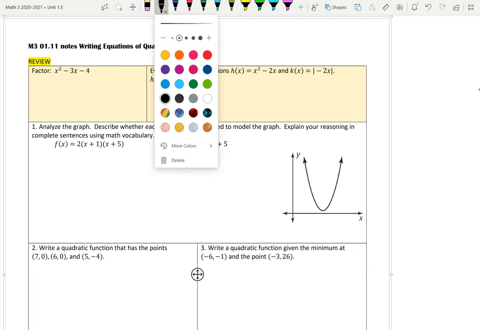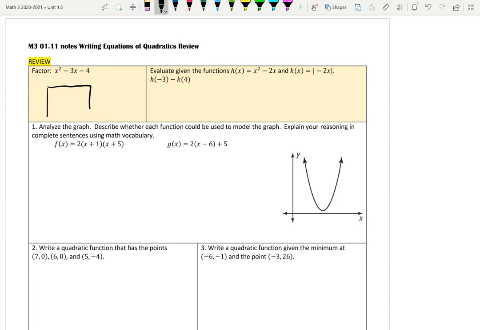Number one, we got to go ahead and factor. So I'm going to create my area model and put my x squared and -4 in the right spot to get me going. I know x times x is x squared, and I know that something multiplies by something equals -4. Now I'm going to look here, -3x. This is going to prompt me to make it a -4 and a +1, because when I combine these two together, it makes -3x, leading me to get my answer, x plus 1 times x minus 4.